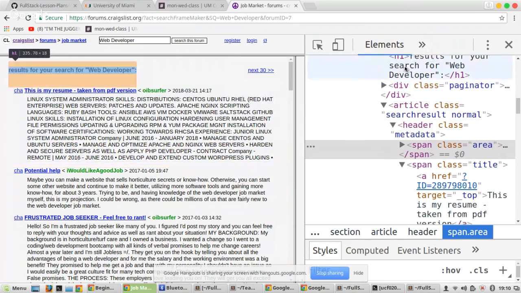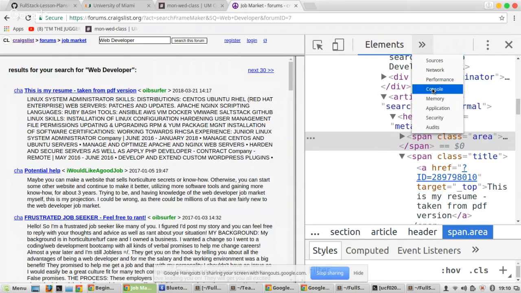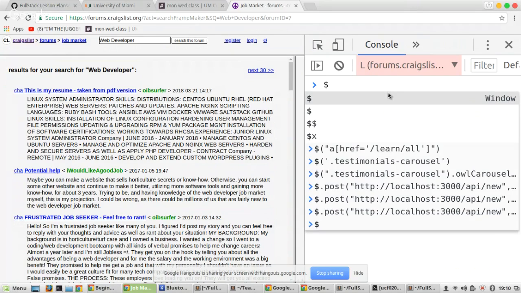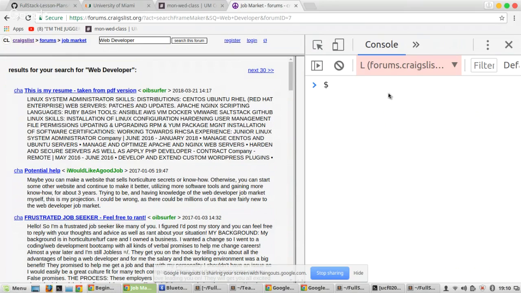So let's try that. Let's go to our console tab. Melvin, come down to console. Okay, so we're going to type what? First, we'll type a $, hit enter, to see if that website has jQuery. That's the first thing we'll find out. That's a good question, Nelson. So enter. Yeah, just $ enter. Yeah, it does have jQuery, so we can use jQuery.